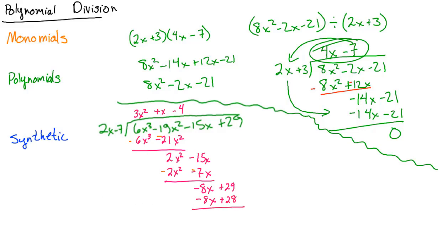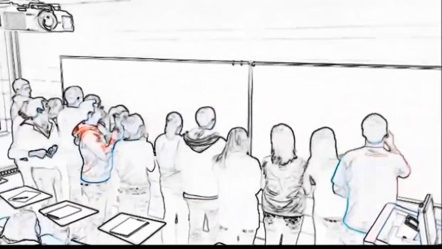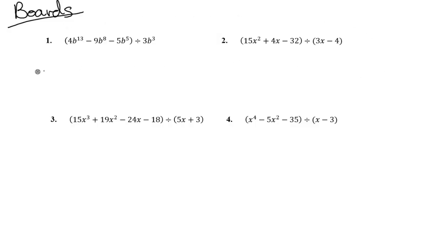Now when we subtract, let's make sure we subtract that guy. We get negative 8x minus a negative 8x. That's gone. 29 minus 28 is 1. So that's with the remainder of 1 over 2x minus 7. All right, let's give you a chance to do some of these on your own. To the boards! Okay, go ahead and write these in your video notebook, give them a shot, and then tune back in and we'll show you the answers. See if you got these right.